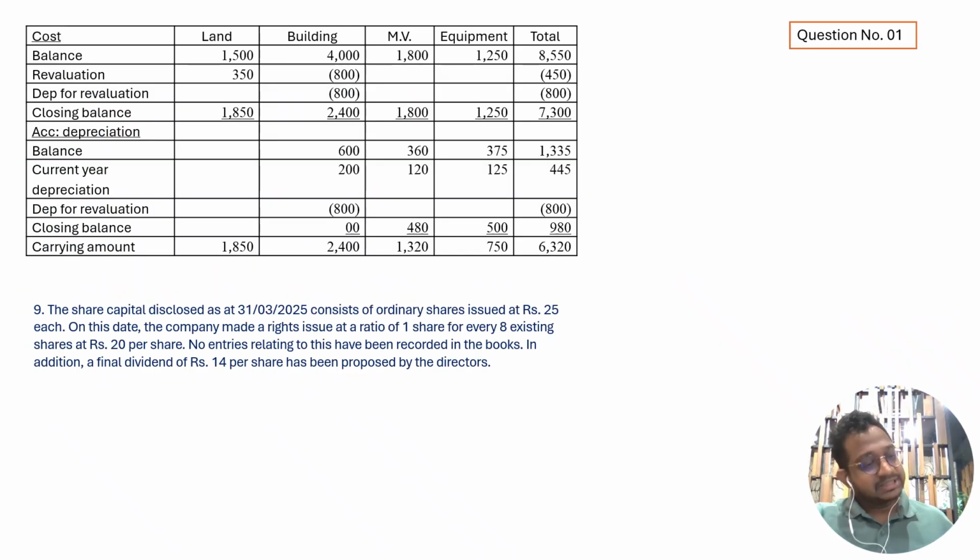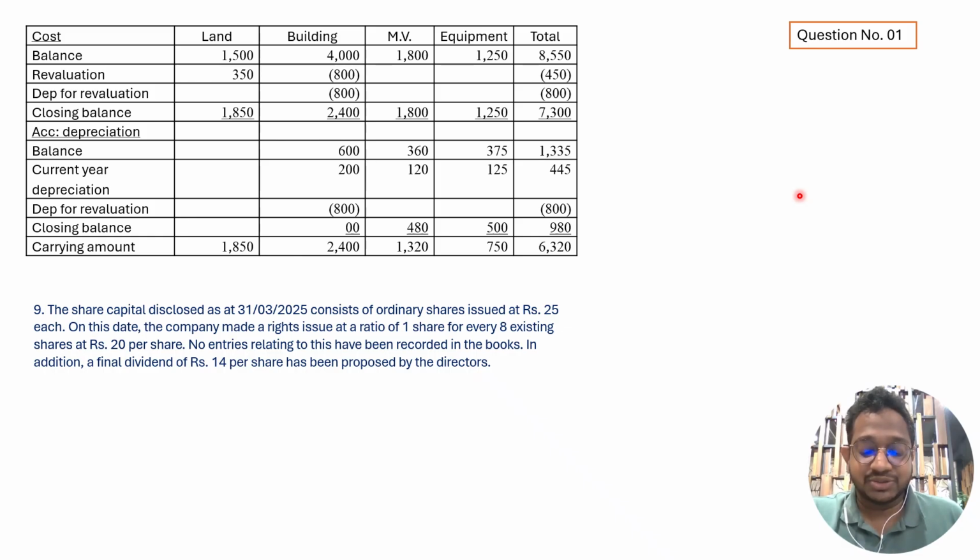And the sixth adjustment is given about property, plant, and equipment. Here the items are land, building, motor vehicles, and office equipment. And here the cost or revaluation value and the accumulated depreciation are given as at the closing date. And it says all these property, plant, and equipment are used for admin purposes. Depreciation for the financial year has been correctly calculated and recorded under admin expenses. Furthermore, no purchases or disposals of PPE have been made during the year. And here, the first thing, land is accounted for under the revaluation model, right?